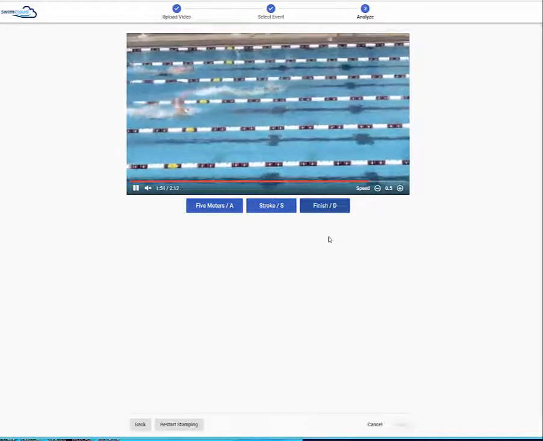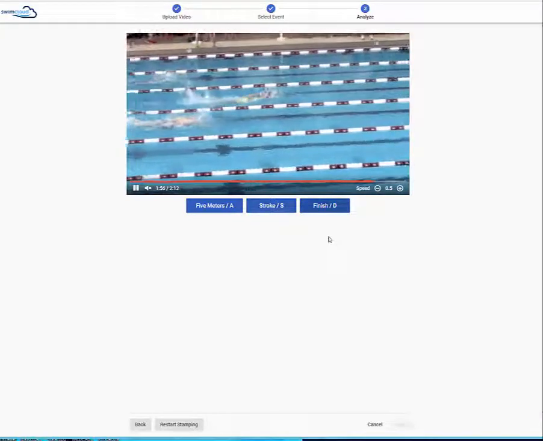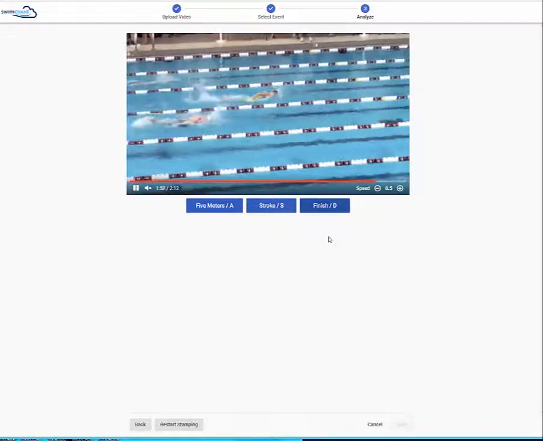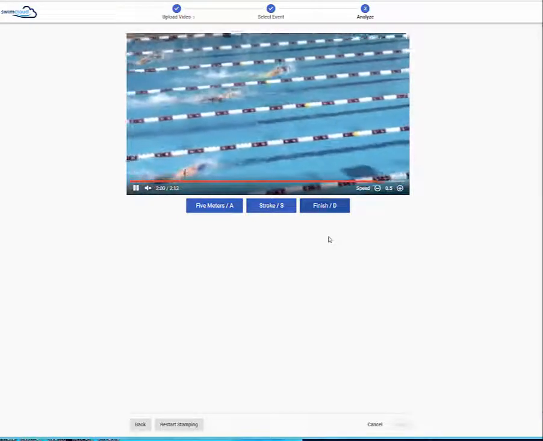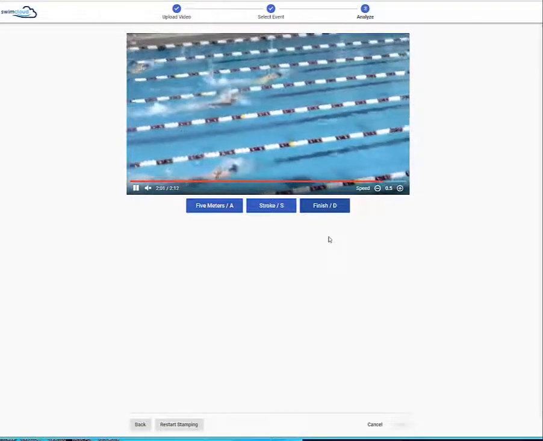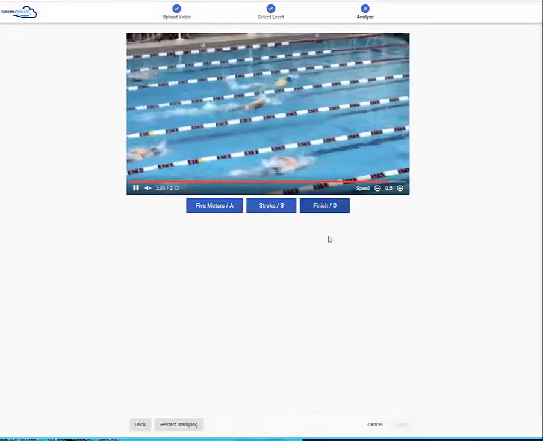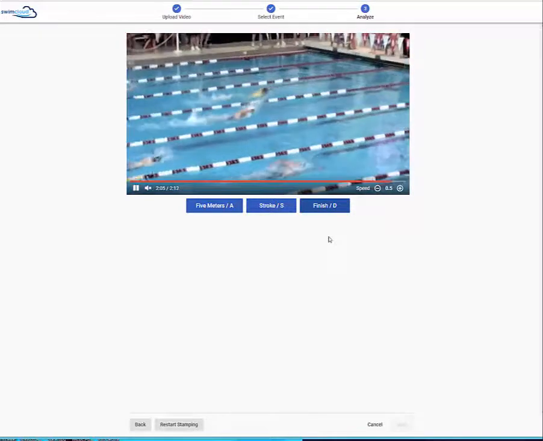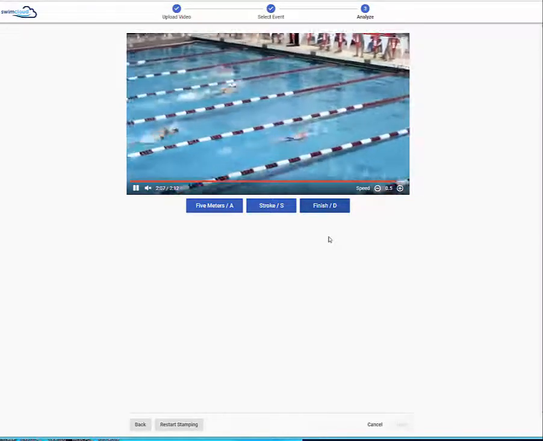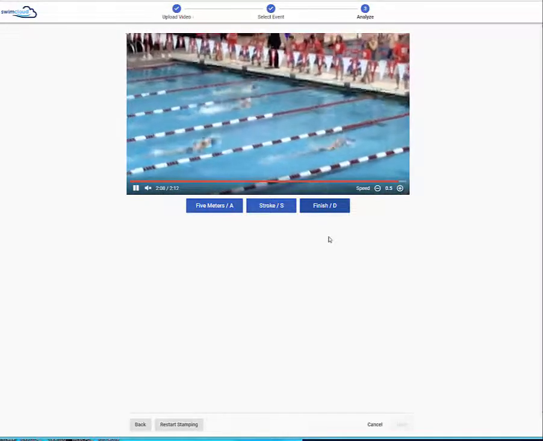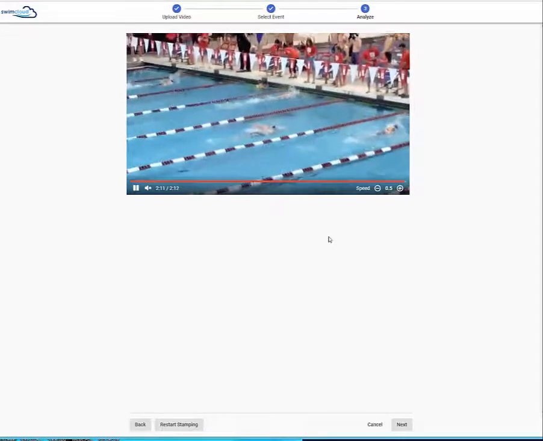Okay, as we're finishing up here, you may notice that the far right button says finish. As you are completing your last turn, that button will change to finish because we know this is a 200 free long course and that there are no more turns. So you don't have to worry about your mouse going to a different button. You can always keep it on that. And as she finishes up here, we're just going to select finish, and then we'll be able to look at the data. She comes in, finish.